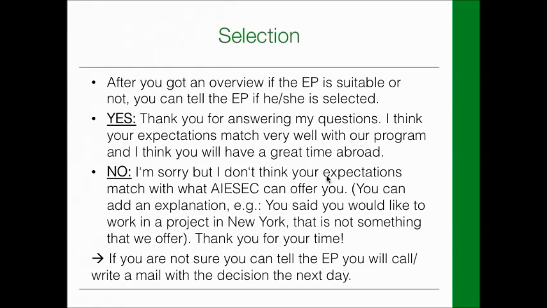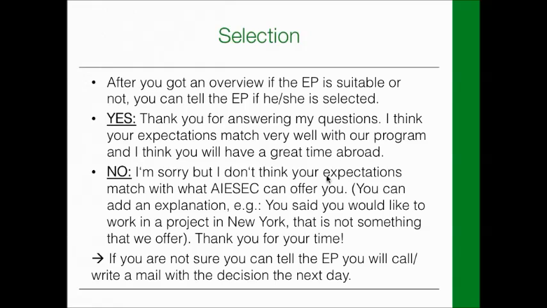After you did all of this and you now got an overview if the EP is suitable or not to go abroad with us, you can tell him or her if they are selected. And if you do select the EP, it's pretty easy. You just say that you think the expectations match very well with the program that we offer, and you think the EP will have a great time abroad, and then go on explaining the next steps.